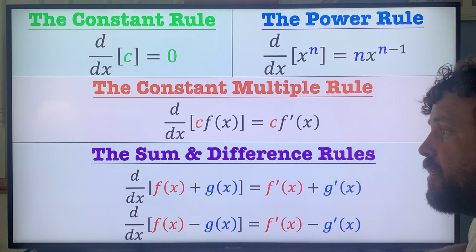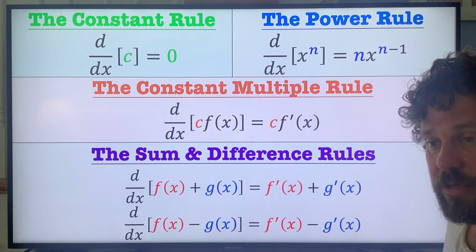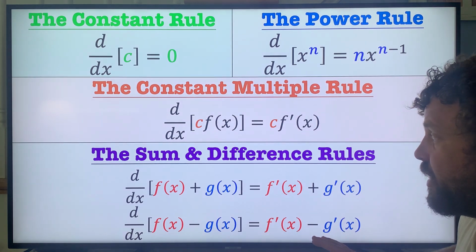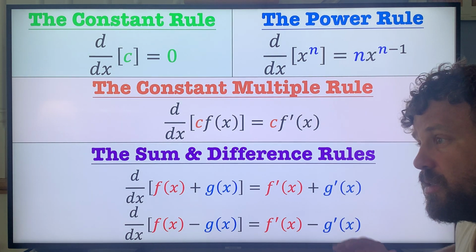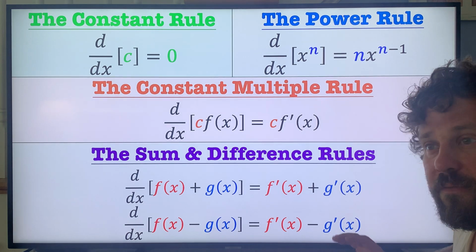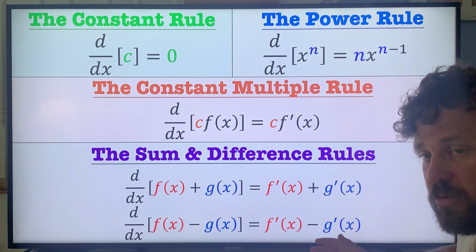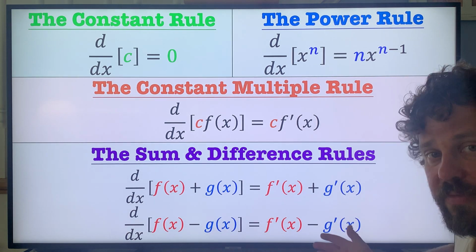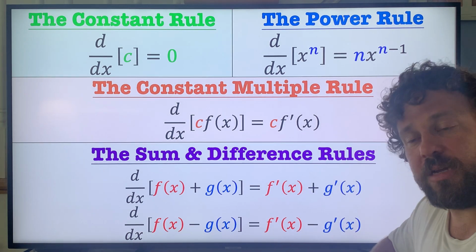So that concludes the review of 3.1 to 3.2. By now you guys should be pretty much experts at the basic derivation of equations, finding tangent lines, finding tangent slopes, right? And even doing a little bit of physics. So good luck on your test. I know you won't need it.